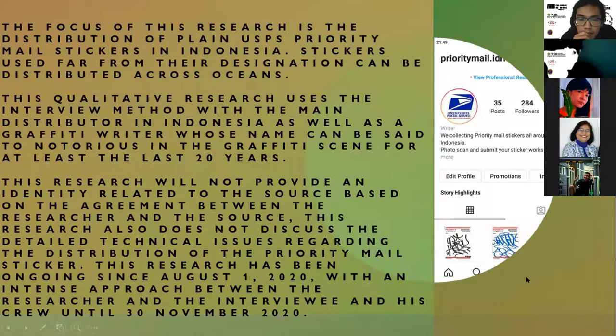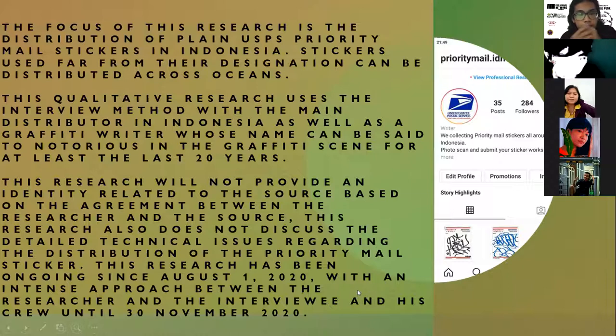This research will also not provide an identity related to the source, based on the agreement between the researchers and the source. This research also does not discuss the detailed technical issues regarding the distribution of the priority mail stickers. This research has been ongoing since August 1st, 2020, with an intense approach between the researchers and the interviewee and his crew until 13 November 2020.